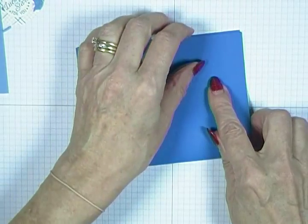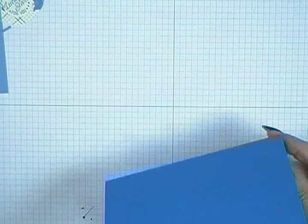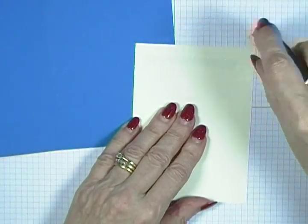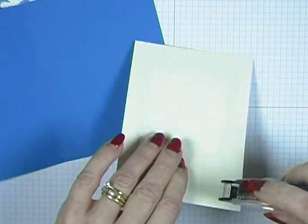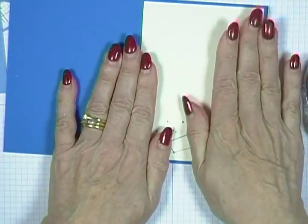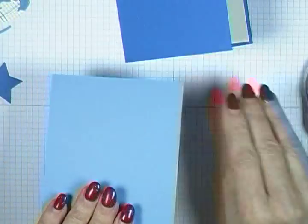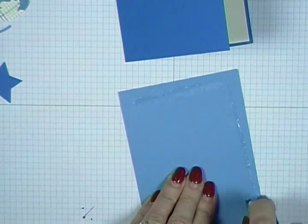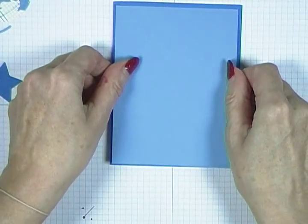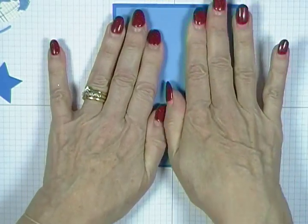So just fold the piece of Pacific Point along the score line. I'm just going to use my bone folder to burnish. I'm going to use some snail adhesive to attach my insert. There we go. And then I have my piece of Marina Mist, and again with my snail I'm just going to line up or center it up. You should have about 1/8 of an inch all the way around, like that. Press it firmly.